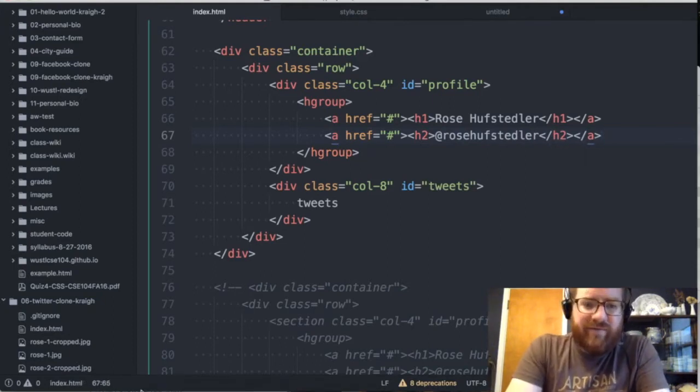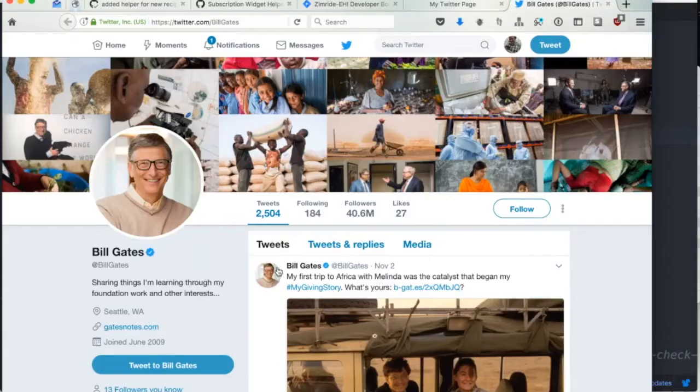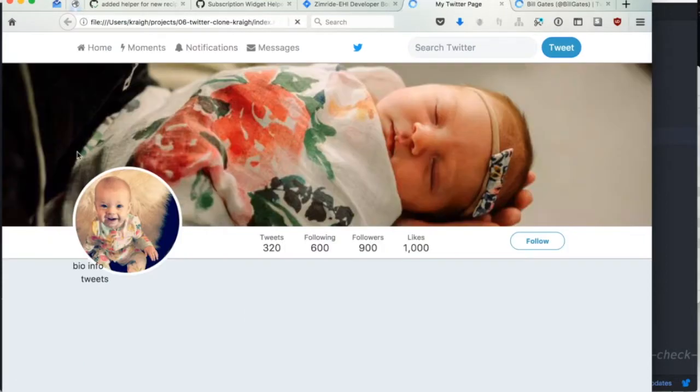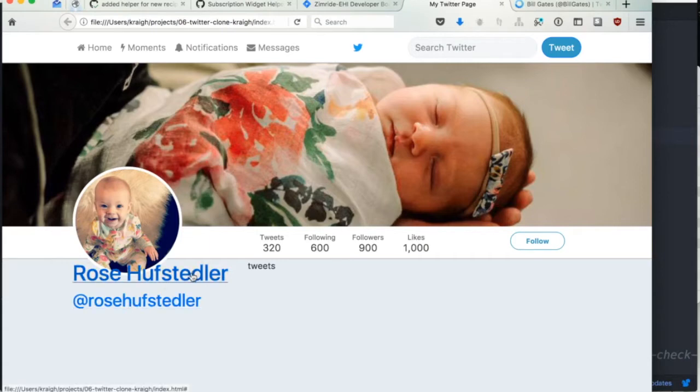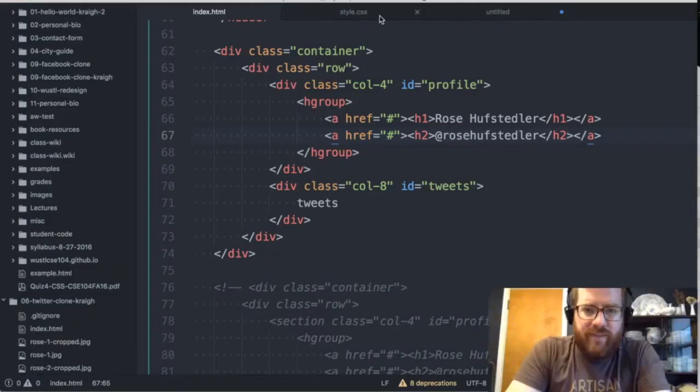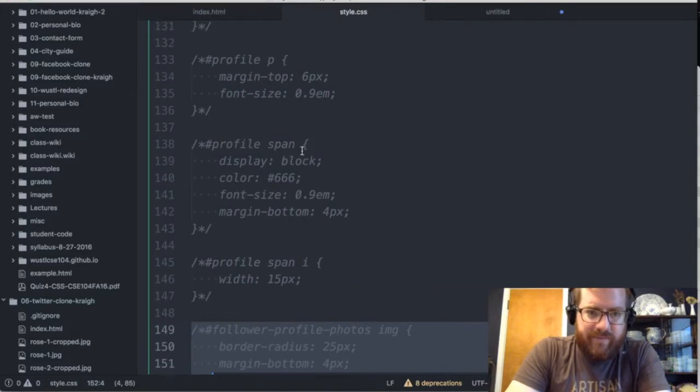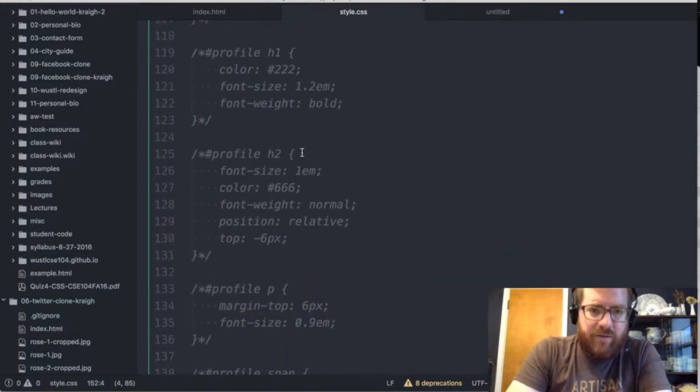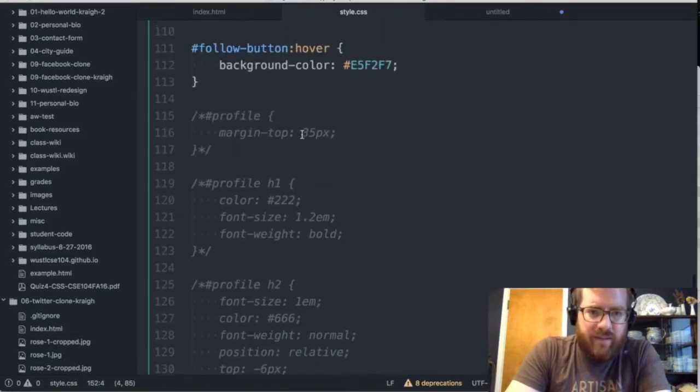Okay, now obviously if we pull this up, oops, it's not going to be styled how we want by default, right? So the headings are much larger by default than we want. The color isn't correct. So we're going to do some CSS for that. I've already written some of the CSS, so I'm going to just kind of uncomment it.